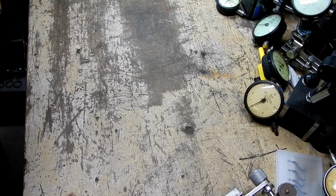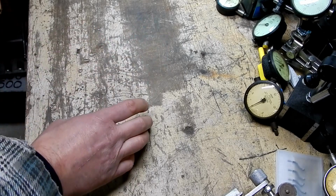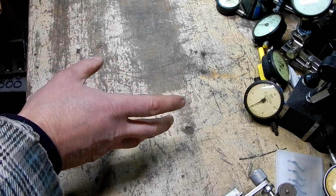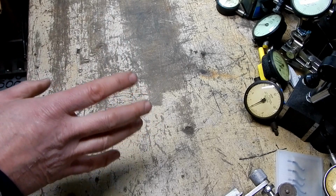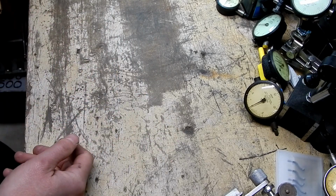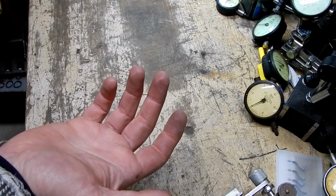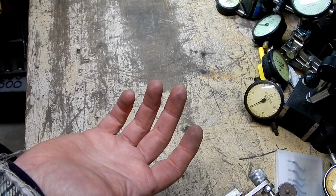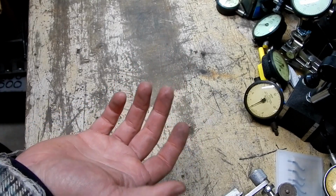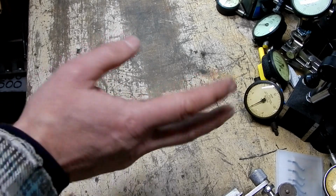He went over and he put it on the surface grinder's table. You know, the mag base on the table and left it there. Like he was going to take that with him when he comes back for the surface grinder, which I thought was hilarious because it's like, why not just pay the few bucks you paid for the damn indicator? I think it was like $20 for the base and the indicator, and you know, take it with you. But no, he left it there.